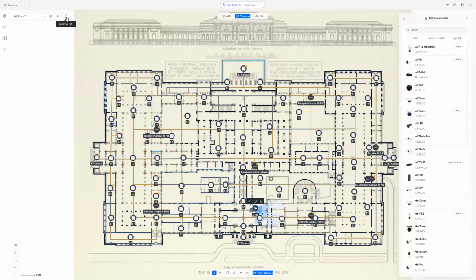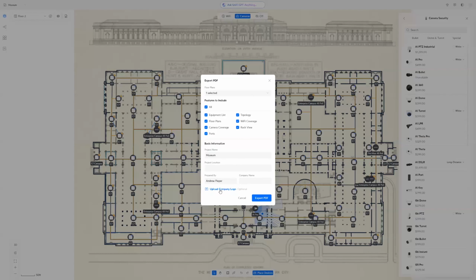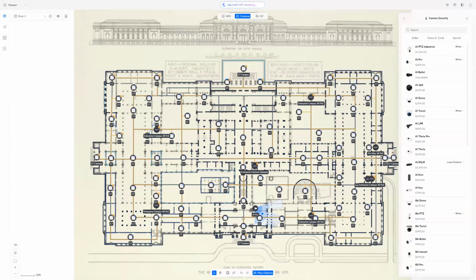And you can even generate your own bill of materials to go to Wave with and say, I want to buy all these products. You can also export a PDF for the customer as a sales proposal, including things like branding. You can upload your own logo here, and you can put your own company name and everything, and it's going to change the branding so you can generate a sales proposal for a customer with a floor plan in like 15 minutes and have your own branding on it and everything. And this is one of the ways that we try to help make your job easier as a UniFi customer. So there's that.